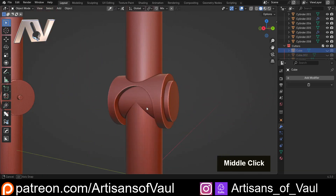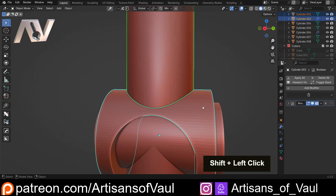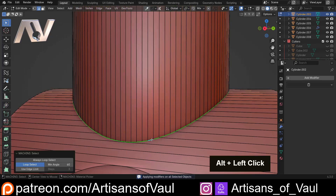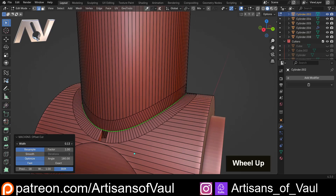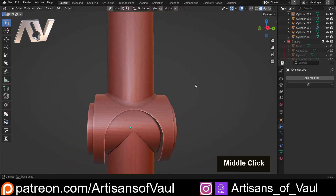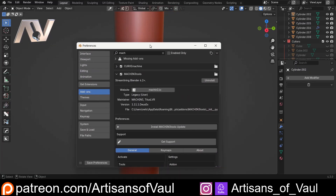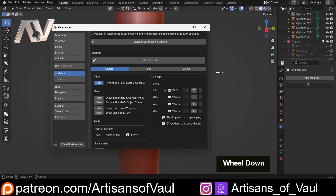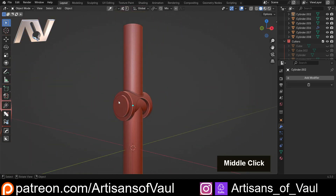So those are our two options. If we want this to look really funky: click, Shift+click, Ctrl+plus to boolean them together, H to hide, then apply all. Go into edge mode, Alt+click — that's using Mesh Machine — then Y for an offset cut, which is one of the other things Mesh Machine can do. Don't make it too thin. Then Ctrl+B for a bevel and we get this really cool rounding. To do that you'll need to come into Mesh Machine settings and activate the experimental features, since offset cut is an experimental feature that needs to be enabled.